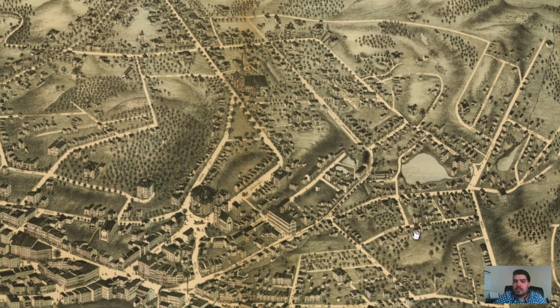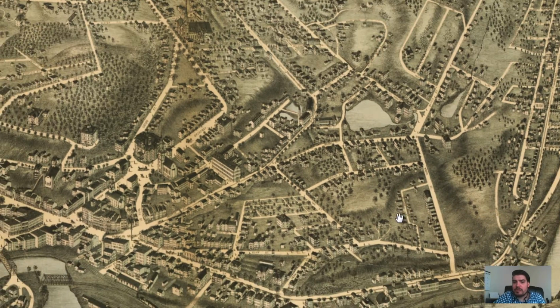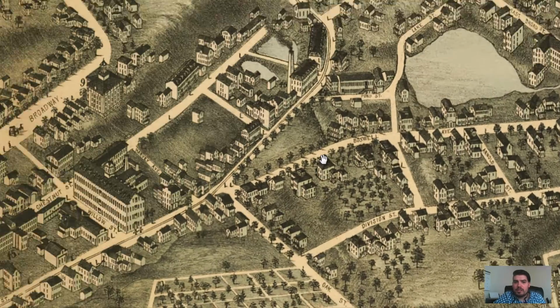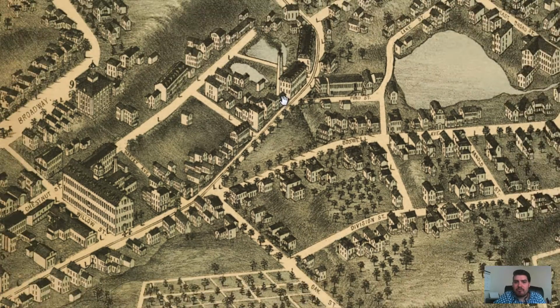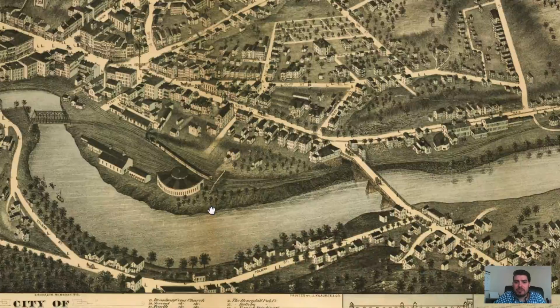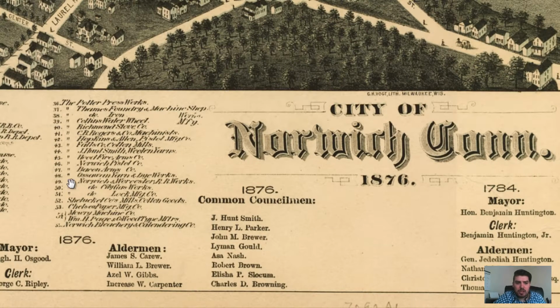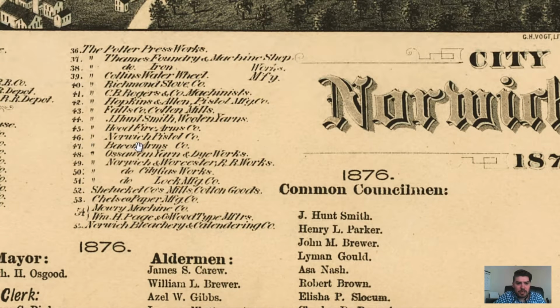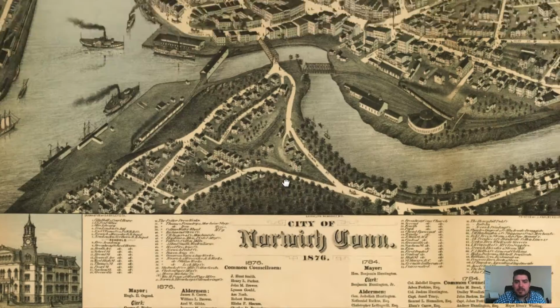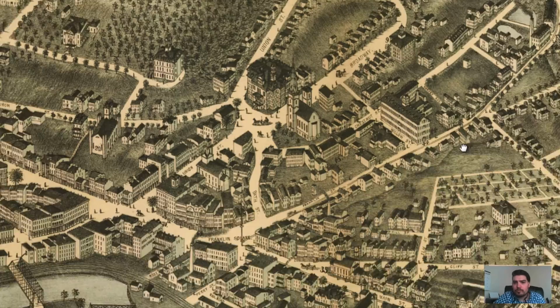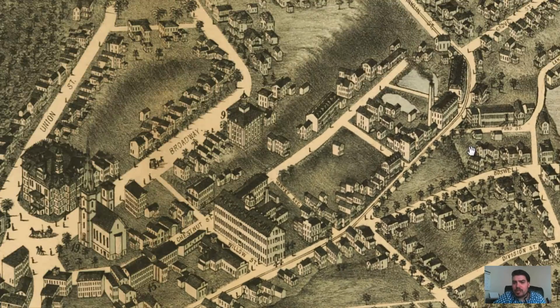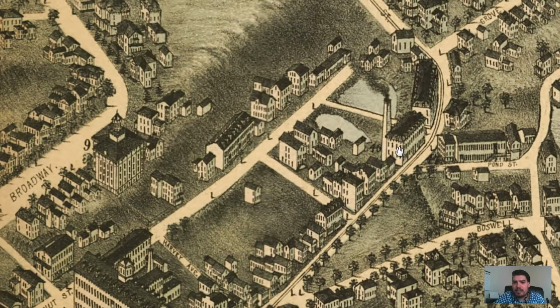You can see the smaller houses off from the outskirts. Let's look up one more industry if we can. 46, that's obviously an industry of some sort. Right by the yarn factory. 46. Remember we talked about armaments? That's a pistol company. We said anywhere from armaments to textile. They're manufacturing pistols right there.